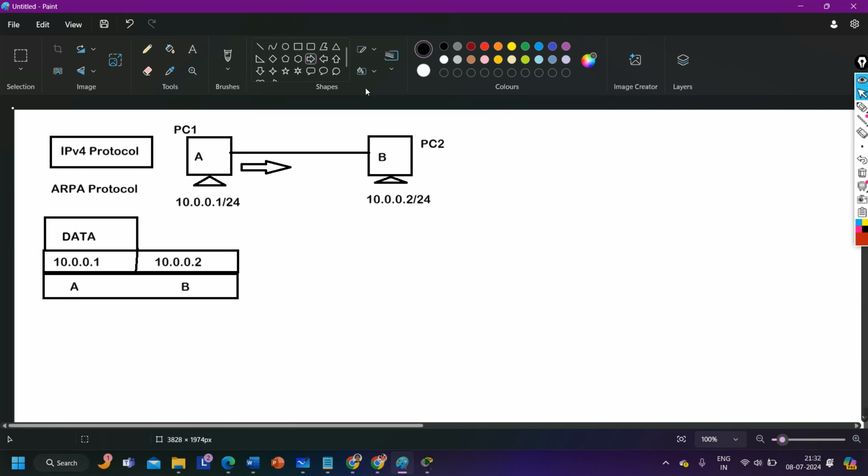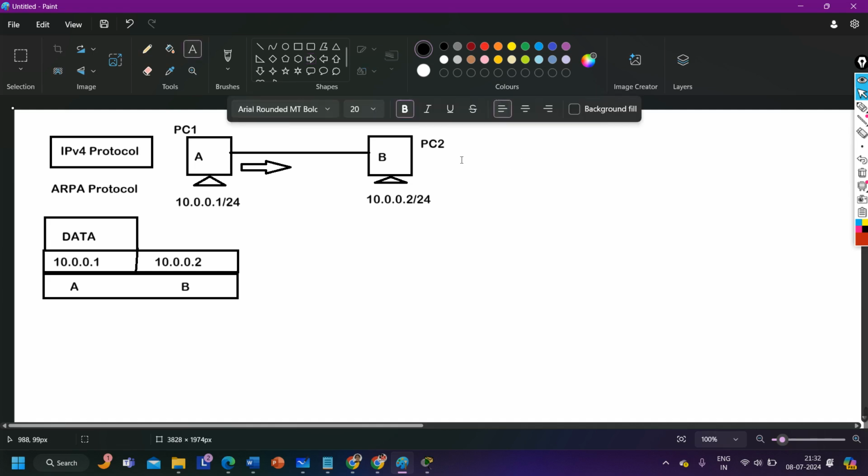Now guys, suppose on PC number 2, we have different protocols, right? For adding IP addresses, I'm running the IPv6 protocol, let's say.